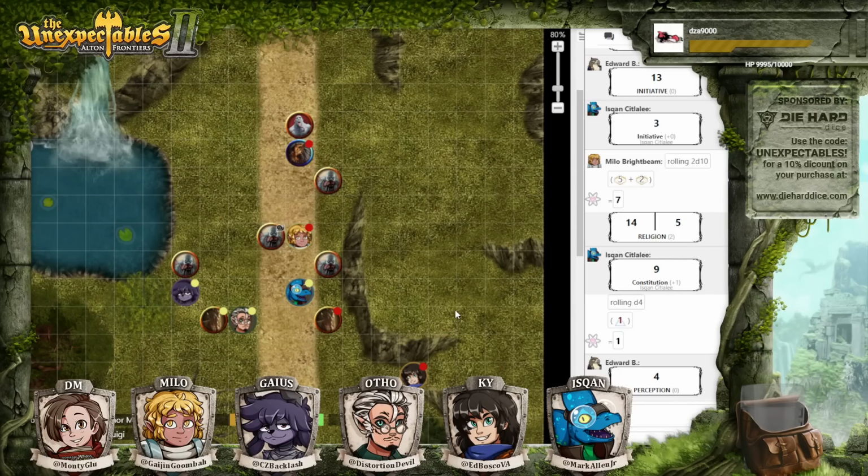Otho, seeing an opportunity here, is going to loose his saber from its sheath, and he's going to run up to this prone zombie and try to slash at it a bit. You got it. Go for it. All right, I believe I have advantage. You do, because he is prone.